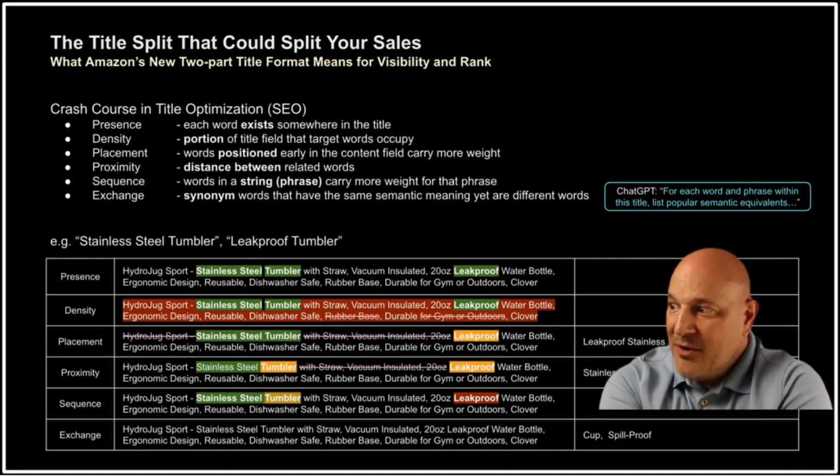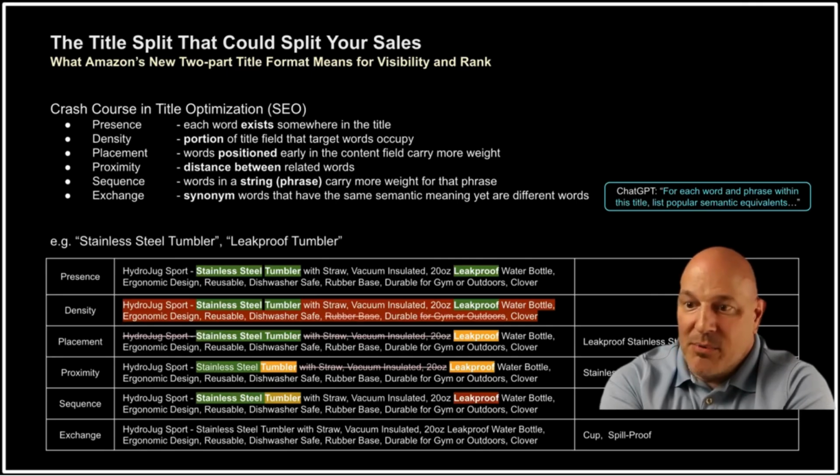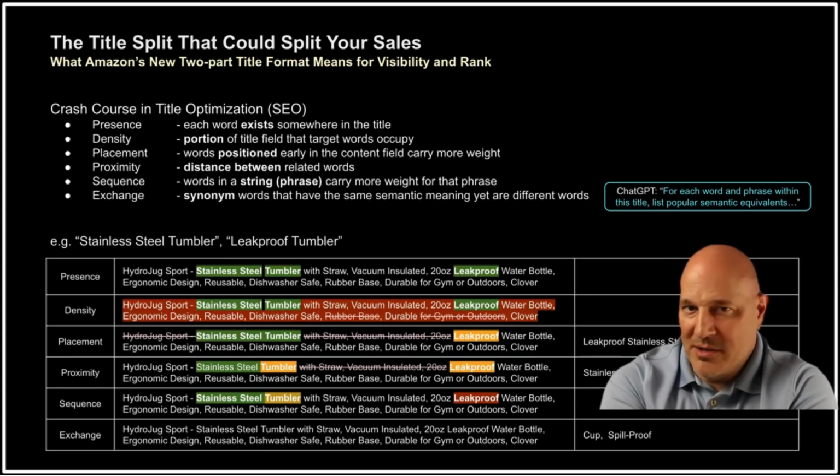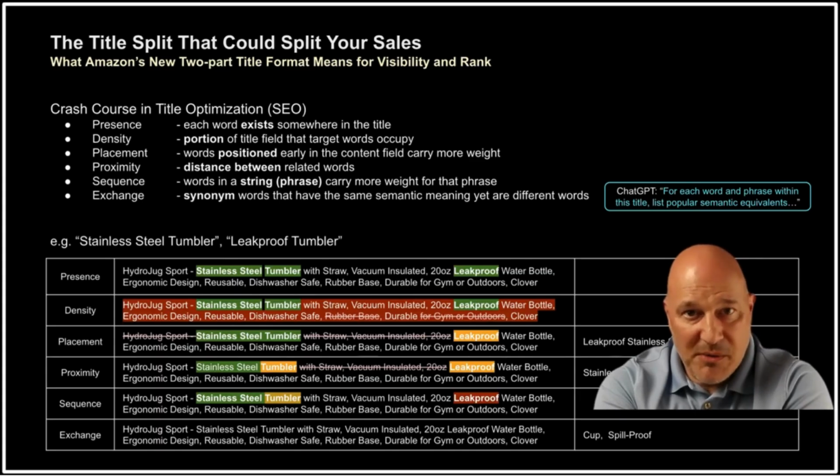But you've now improved not only the proximity, but the sequence for both terms, right? So there's a little give and take when it comes to SEO. That's why it's a lot more art than science. And it does require quite a bit of split testing over time to see where it truly matters.